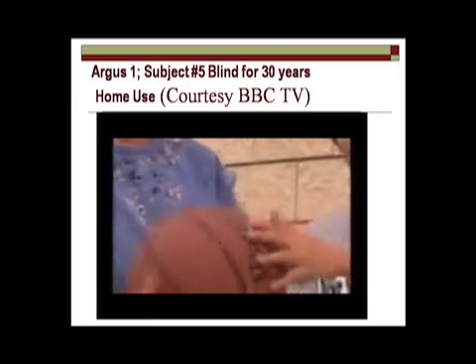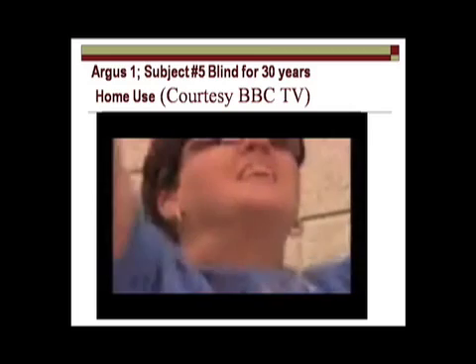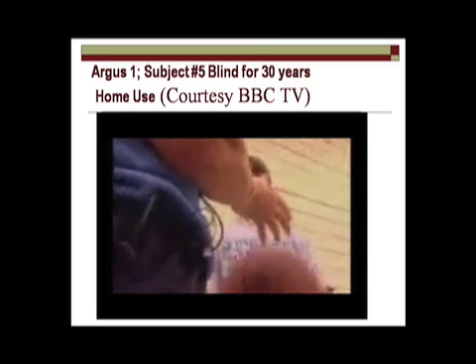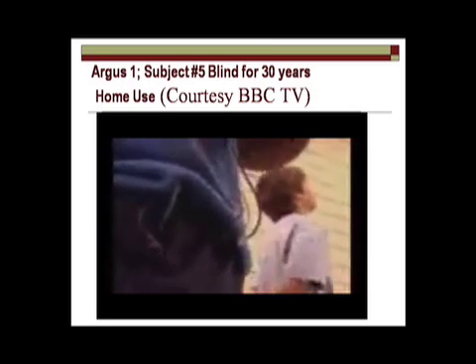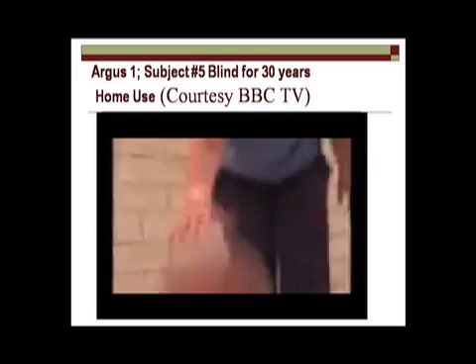No one expects grandma to play like a professional, but for Linda Morford, that any ball goes in is amazing — she's totally blind. The small circle in her glasses is a camera, and some clever electronics turns the images into patterns of dark and light. It may not sound like much, but for Linda it made a huge difference. I think it's quite staggering. If you don't take anything else away, it's the fact that the human brain is able to take very crude information from the eye and make a lot of sense out of it.